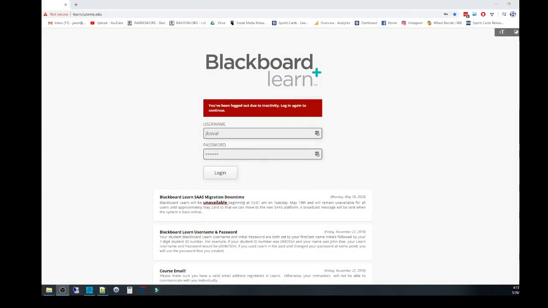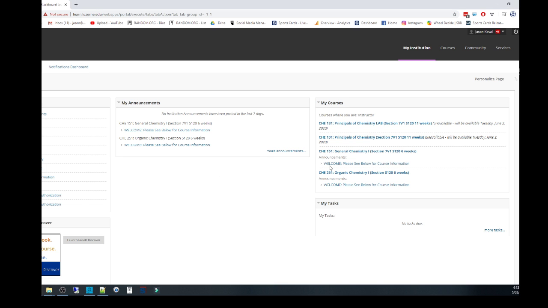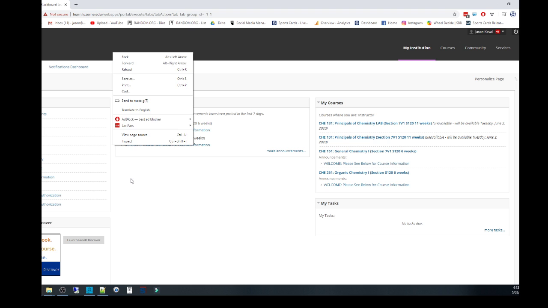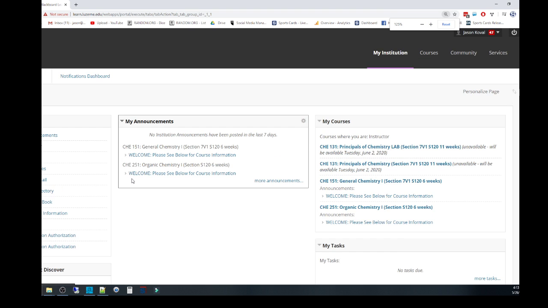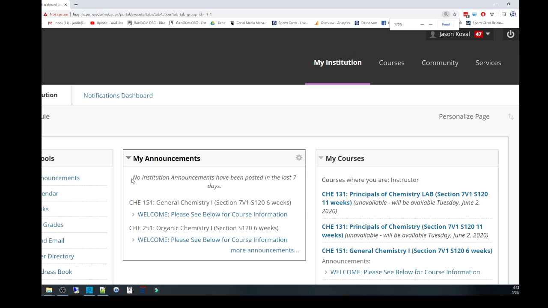In the email that I sent you, I gave you the link to Blackboard. You'll log in, and what you should see on the right-hand side, and I know it's not clear on here because I'm using a dual monitor kind of thing, but you'll see your list of classes on the right-hand side. Let me see if I can blow this up a little bit bigger. If that helps. Yeah, that kind of helps. So let's blow it up a little bit bigger.